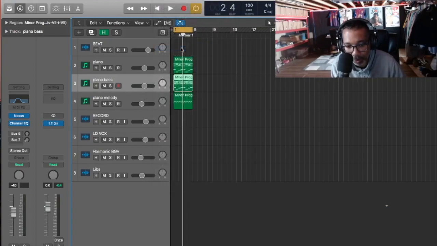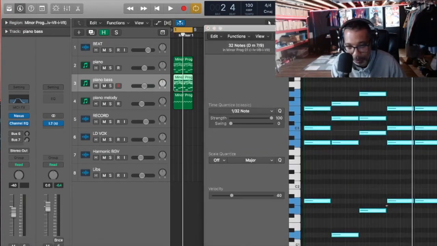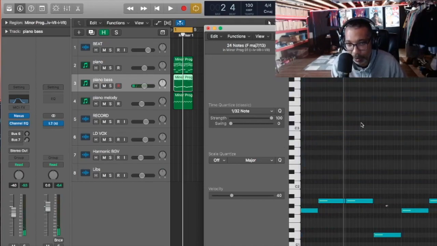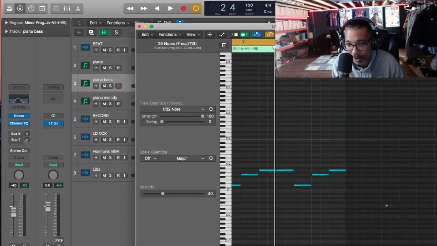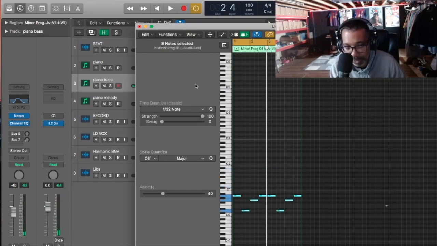Because what we're going to do is open up piano roll again. So once you open up piano roll, make sure you guys can see it. Once you open up piano roll, you're going to highlight all these top notes, and we're going to delete that because we don't need it. All right? And make sure you guys can see exactly what we're doing. So now the bass line, we have all the root notes. This is all the root notes for the bass line, right? And then highlight it, and then we'll press Option, Shift, and the down arrow. Good. See, that's the bass line.